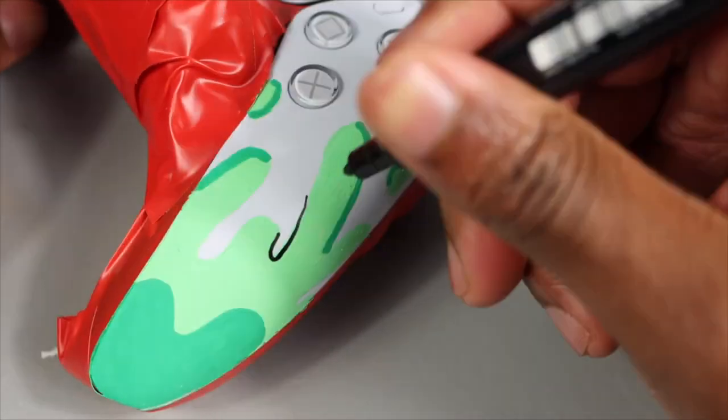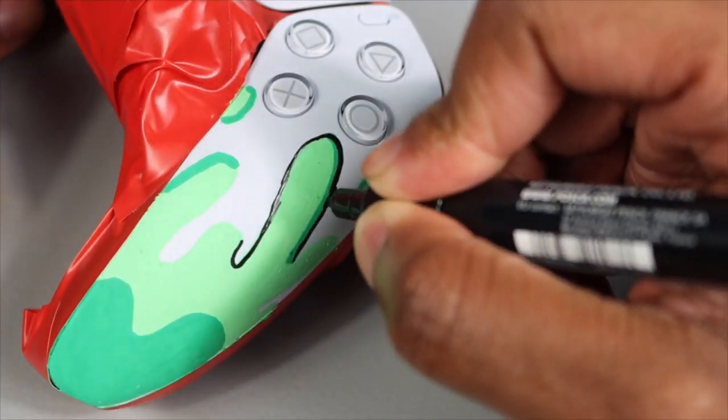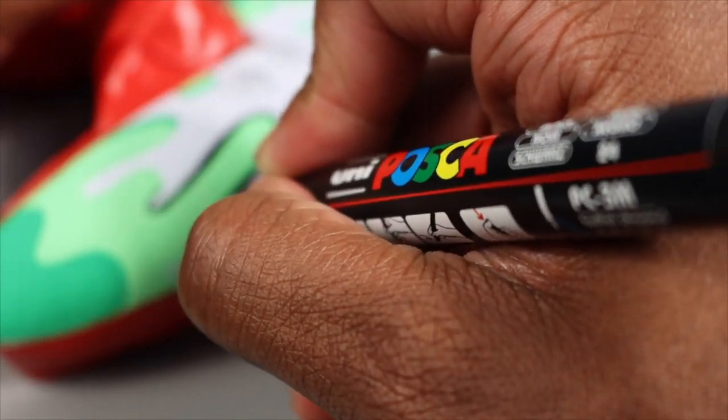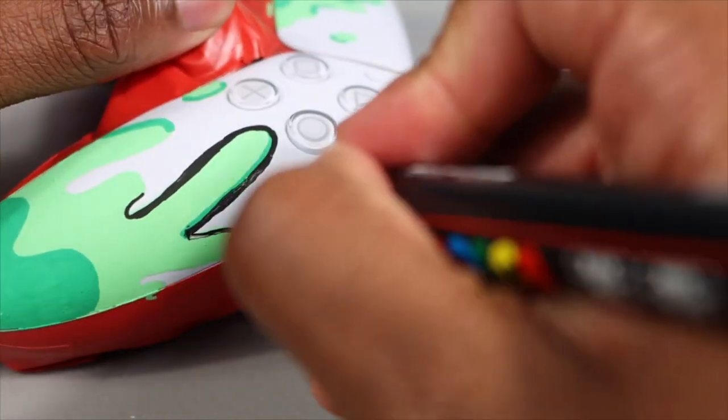So you guys, here you go. Now we're about to outline the whole slime with this black Posca marker, and I'm trying to tell you, it makes the whole custom pop when you do this.